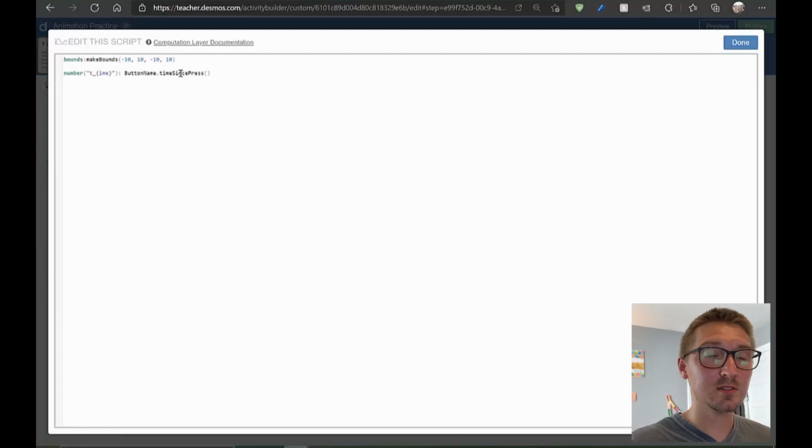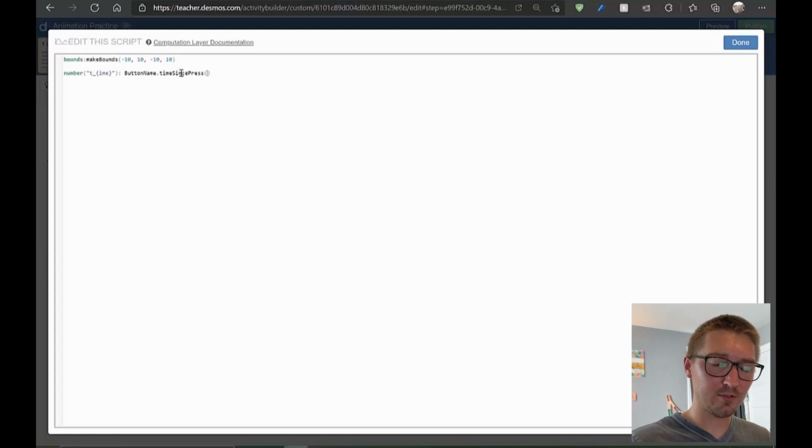So we want the time since they press it. They press the button, and the time since that click is going to be the time that flows inside of my graph. Now remember, I did not really worry about where all of this stopped. All my components flipped and flew off the little window, and so this is the spot where we can chop it off, where we can end our animation.